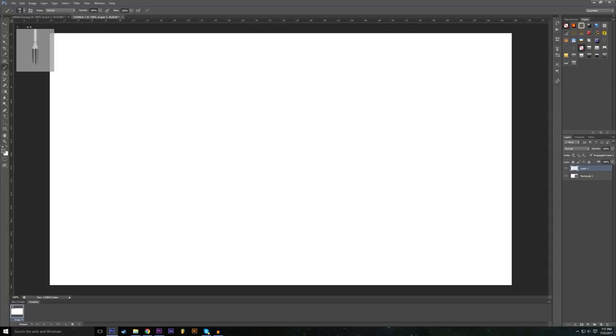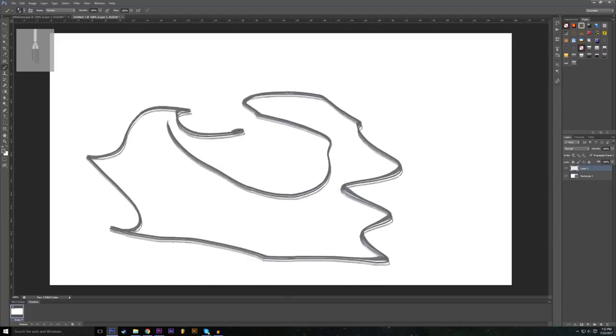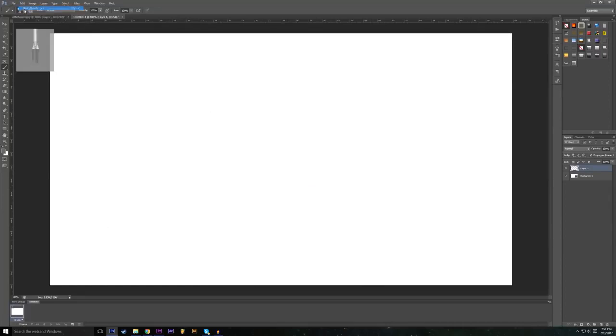So once we have a new layer here, we are going to the brush tool as I showed you guys, and once we click on that, essentially what the brush tool does is give us the freedom to select different styles of brushes under different settings and whatnot. And by doing so, we have the freedom to essentially just paint onto this canvas, so to speak. We can really do a lot with the brush tool.